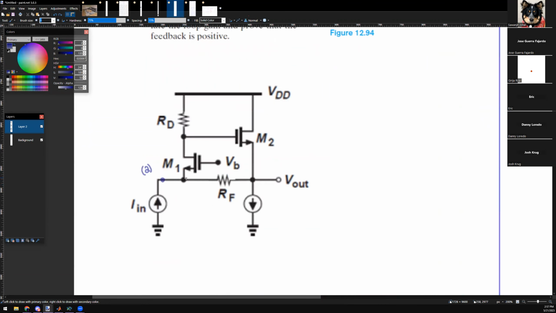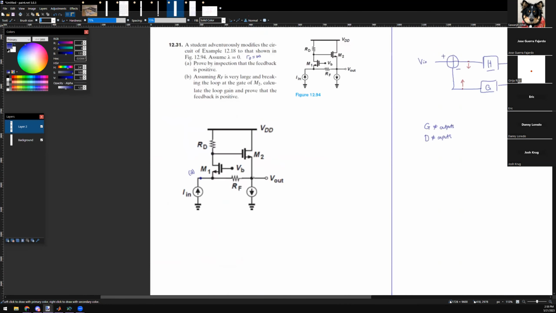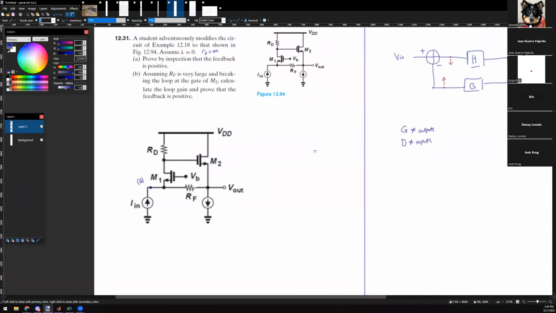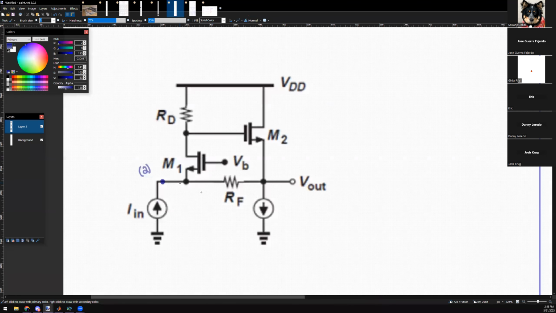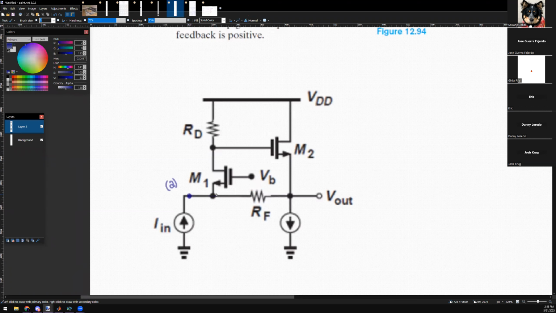Wait, so from this concept, let's say we're talking about feedback now, feedforward, using this idea that we cannot go into the gate and we cannot go into the drain, we cannot come out of the gate. Would it be the same thing? Here, let's go up. So from A, which path will I want to take, up or down? Up. I go into the source and I go out of the drain. Is that legal? Of course it's legal. That is a common amplifier.